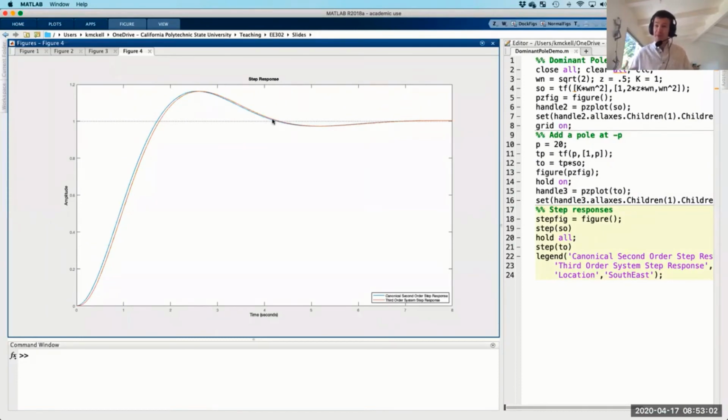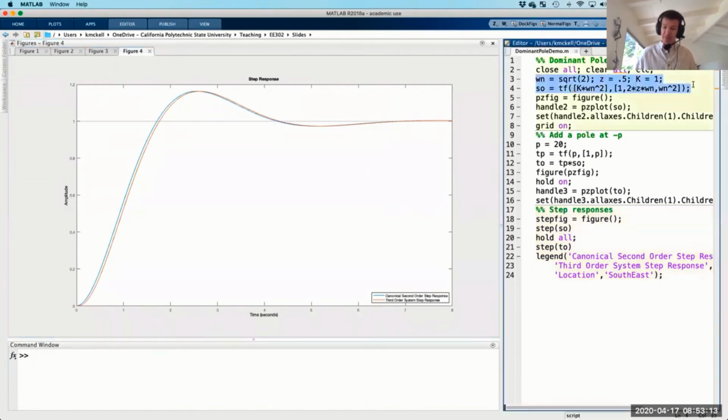If it were me, I would take this third order system and say, I'm going to approximate it by a second order system. Which second order system? This second order system, because this omega n and this zeta give me pretty good guesses about the peak time, the overshoot, and the settling time. It's not so good for the rise time, but if the rise time is what I needed, then I would do the full third order simulation.